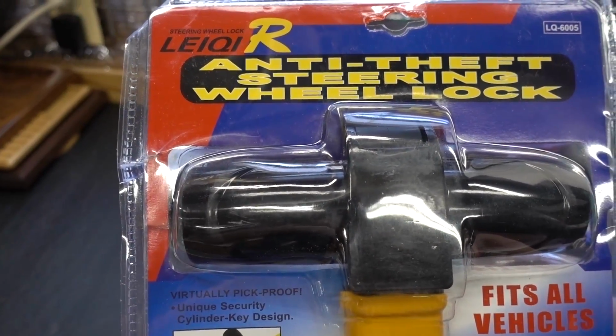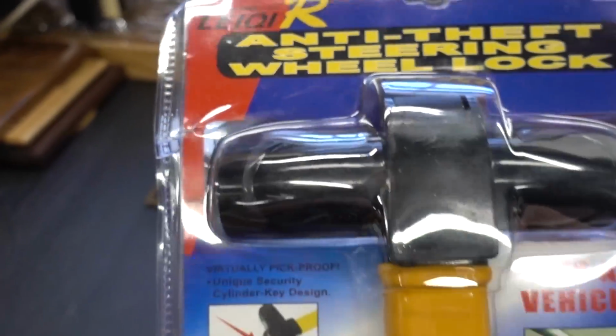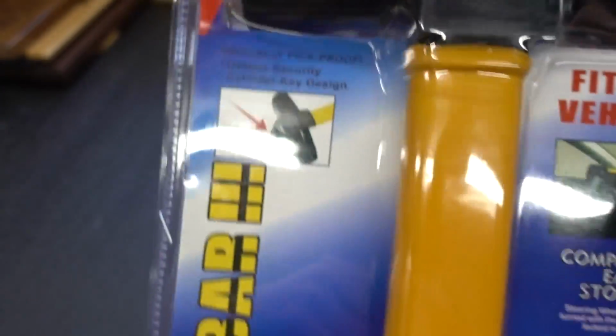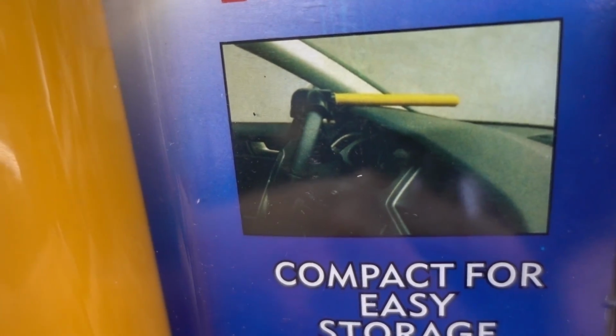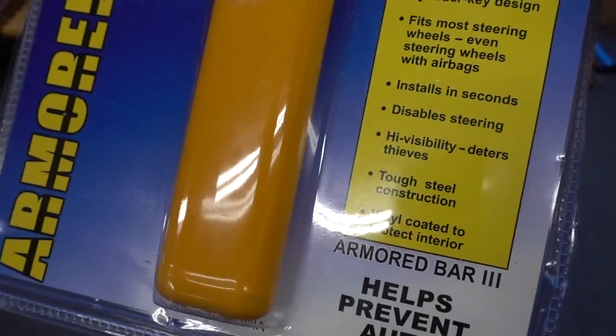It is an anti-theft steering wheel lock by LEIQIR. I wish I knew who sent this thing. It says virtually pick-proof, fits all vehicles, and I guess the way it fits is it folds up. That high visibility yellow fits up over the top of the dash, so thieves can see it. And then down here somewhere, they talk about the advantages.